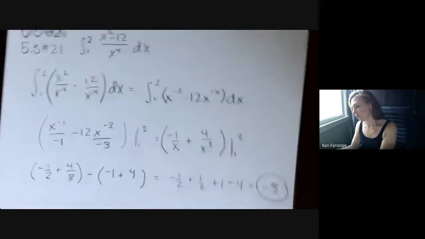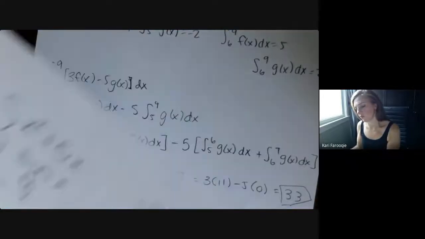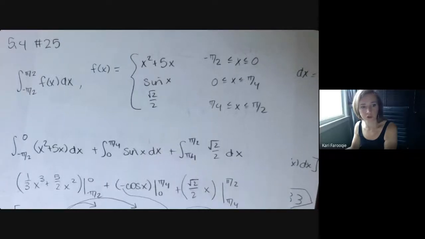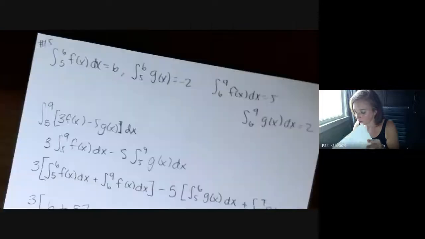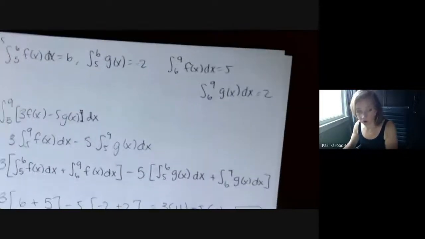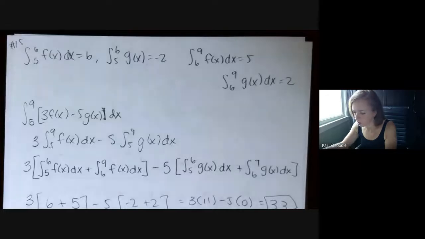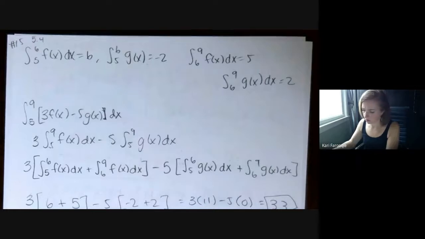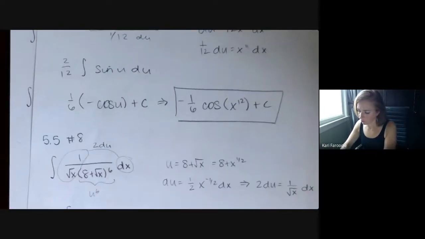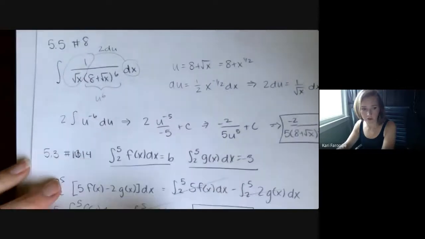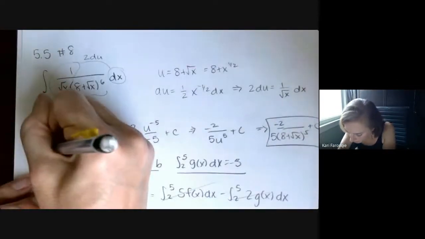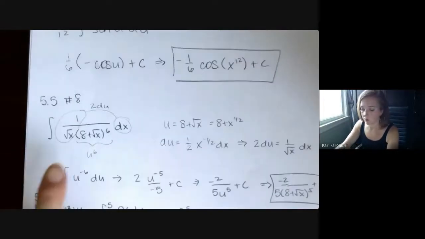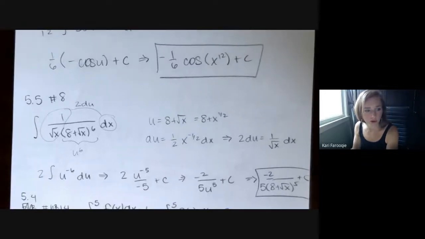In the office hour, just so that you are aware, because I'll put the notes up, I did number 25 from 5-4, which was a piecewise function. That was the one I was doing as class started. And then we did some properties questions from 5-4, number 15, and from 5, was it 5-3? Well, it should be 5-4. Number 14. And then from 5-5, we did number 8, which I had gotten a couple of email questions about.